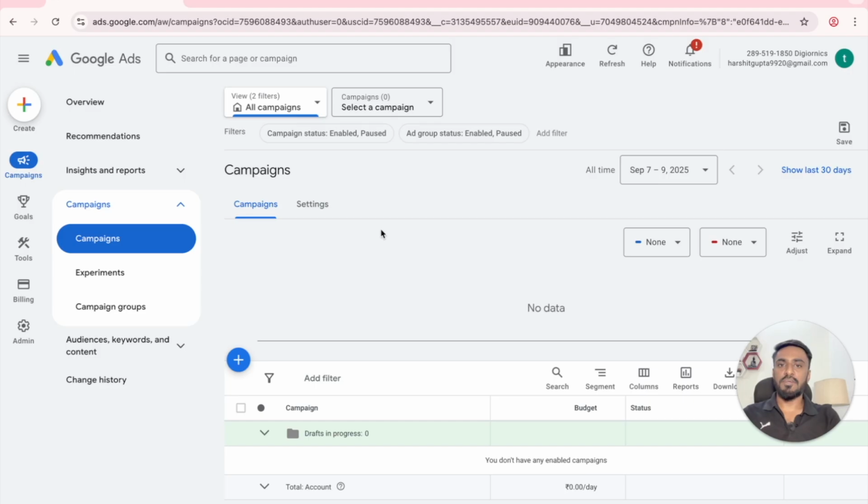Every single ad which we are planning to create for specific targeting, for a specific location, we name it a campaign. For example, I want to run an ad for United States, New York City location with a sales objective where my goal is to sell my product to people in United States, New York City. There, what I'm going to do is create a campaign for that specific ad. In that campaign, we will have multiple sections like ad groups and ads as well, which we will also learn in detail. So campaign is nothing but the name which we call in marketing terms for the ad which you want to run. Whenever you want to run any new ad, you call it a campaign.